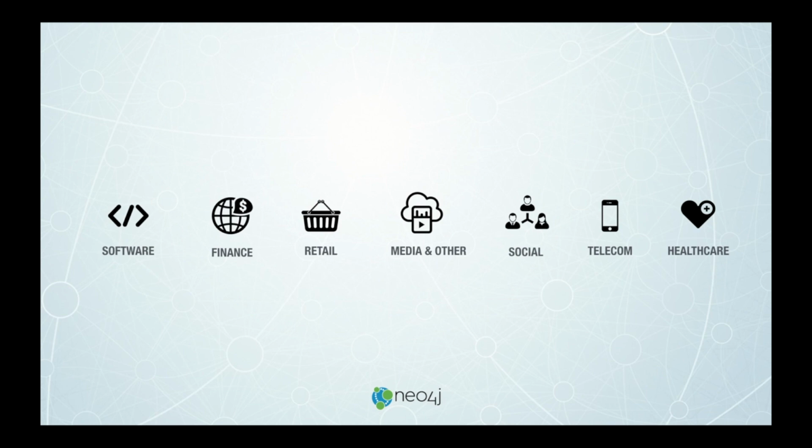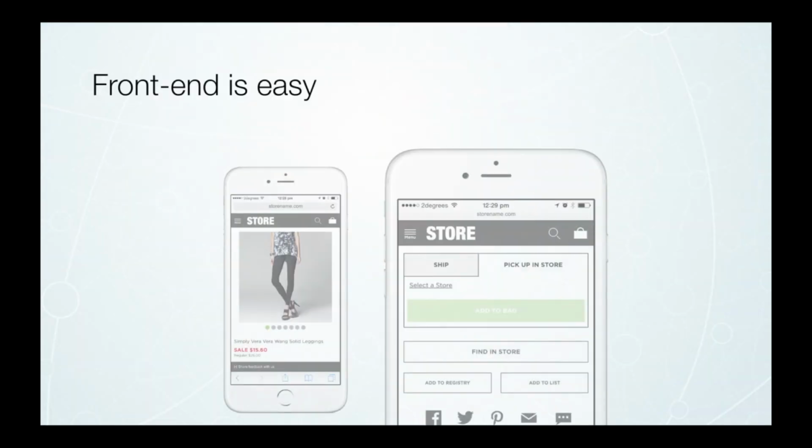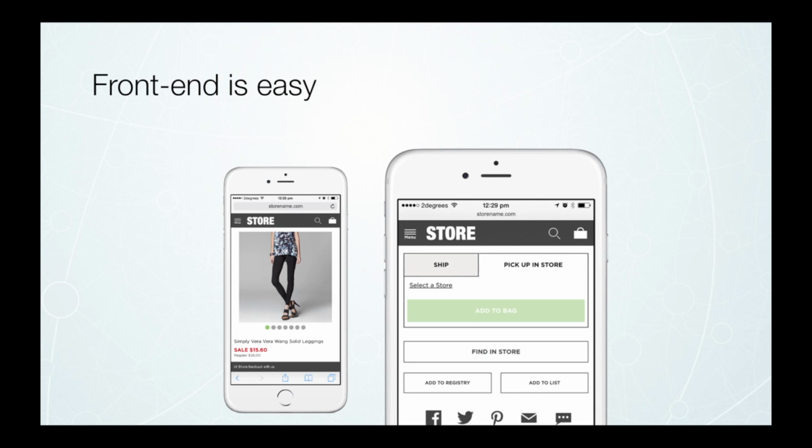Let's take retail as an example of that, right? If you look into any big or small retailer today, they may have challenges, but one of them isn't building a front end. If you look at the Amazons of the world and compare them to any other retailer, the front end is really looking the same. Their mobile web stores all look the same. You can put any student to put that together in a day or two, right? That's not what's differentiating. The UI is simple.